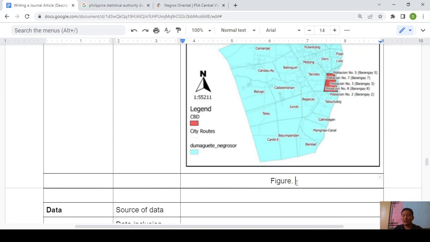So this is the first figure, Figure 1. Figure 1, administrative map of Dumaguete City.